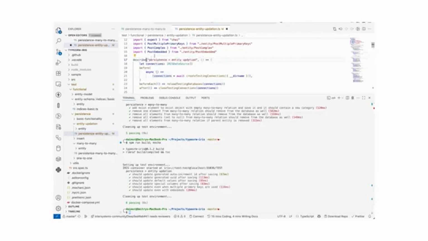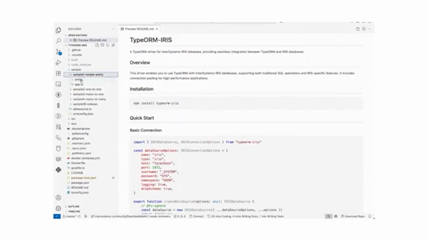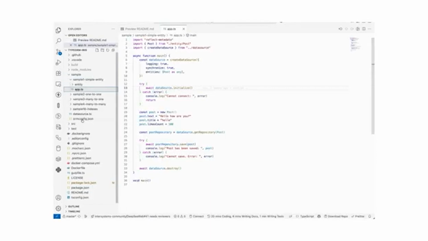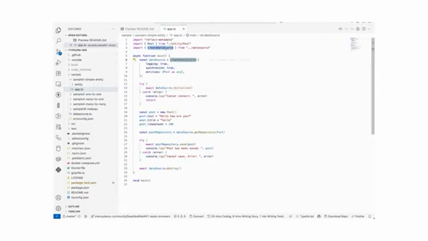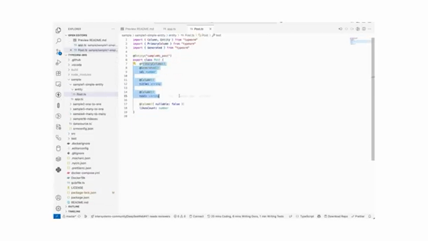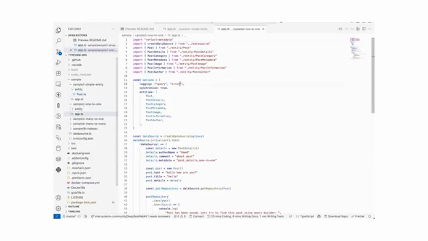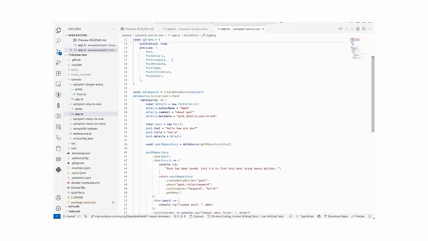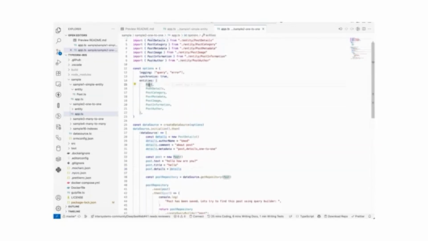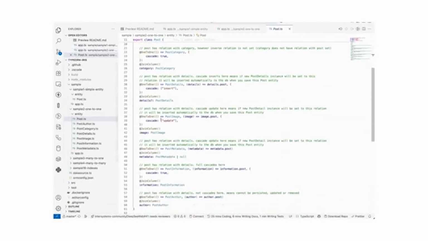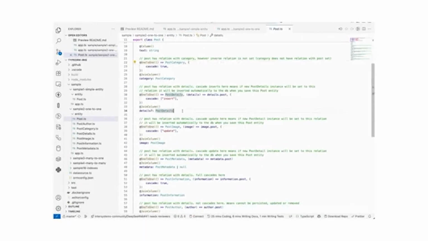And is this passed as well? Now let's have a look at a bunch of samples provided with this project. It uses a data source with Iris. Currently, it's running in a container. And yeah, we can define a list of entities. It's just plain TypeORM usage. And we can define a list of entities, how they're connected, one-to-one, one-to-many, all the type fields.